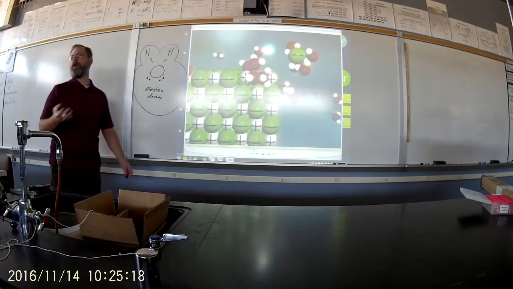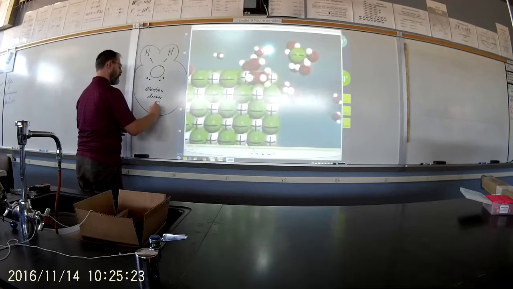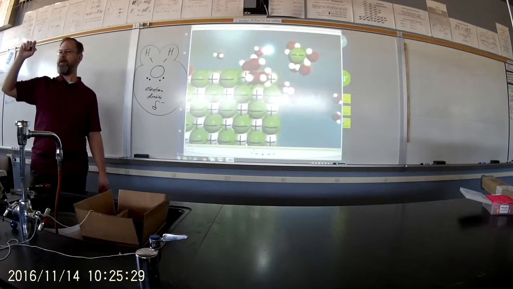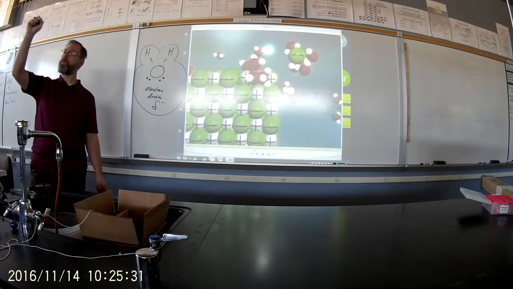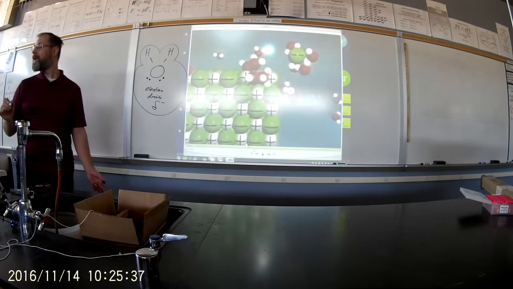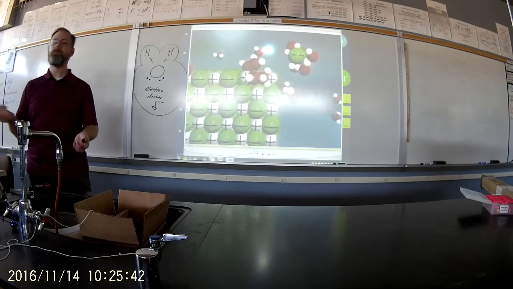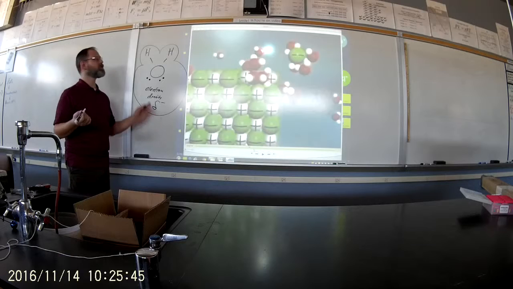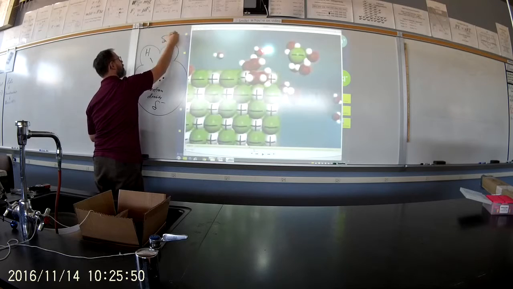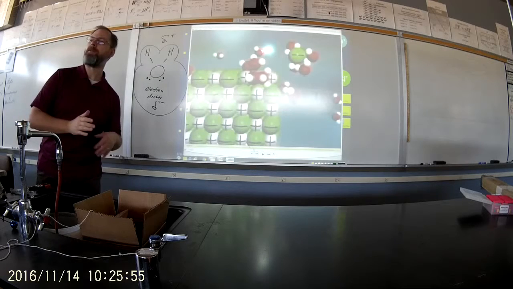So what charge are electrons? Negative. So this end of the molecule is negative-ish. So we draw a little script S. It's a Greek letter delta. We draw a little script S with a line on it. That represents a partial charge, negativeness. It's not -1, -2, -3. It's negative-ish. Now, this end of the molecule is negative-ish. What's that end of the molecule? Positive-ish. This end of the molecule is positive-ish. And if you have a molecule that has a positive end and a negative end, what do we call it?